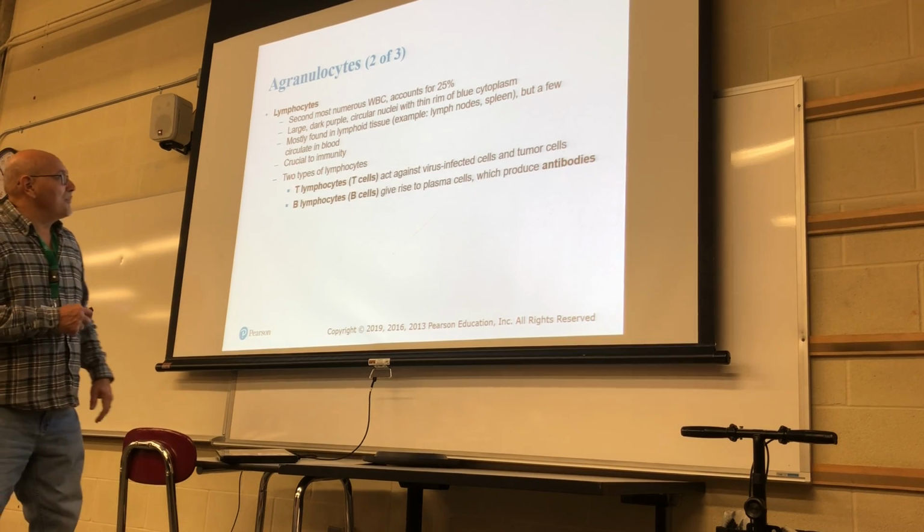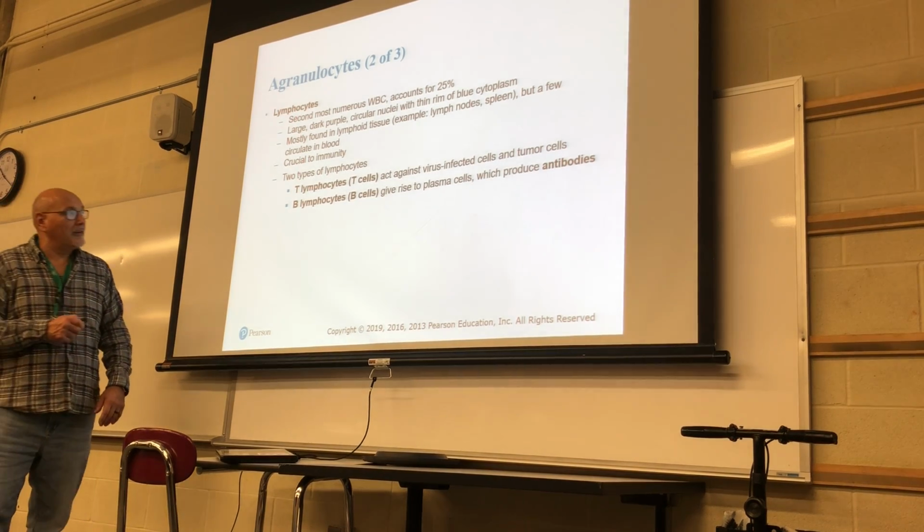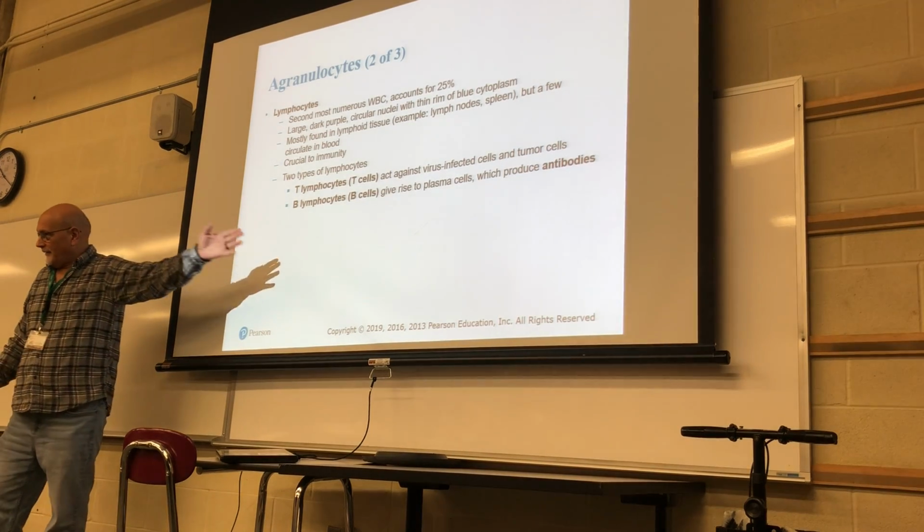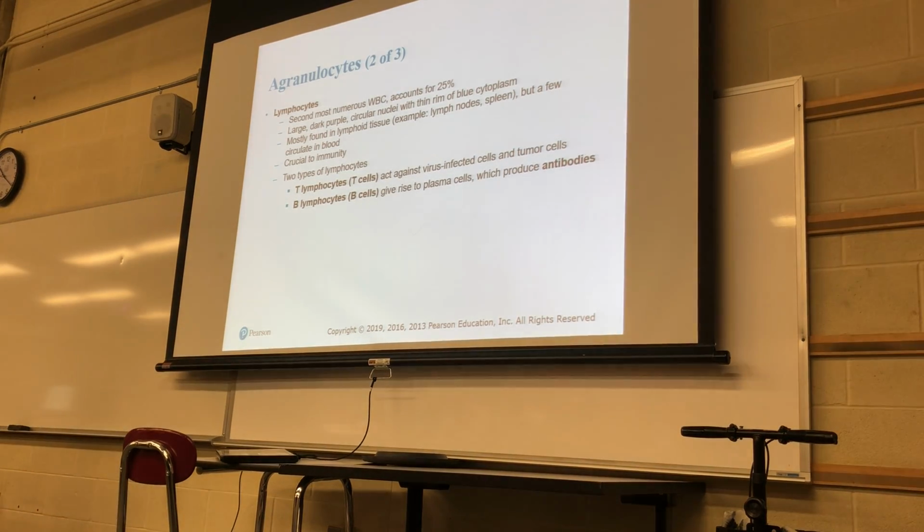All right. So we break these down into T and B. We're not going to talk too much about these now because we're going to do a whole lecture on them when we do the lymphatic system. That's your last system, and it's quick, because we don't go into all this detail again, we just go right to where they come from and what they do. So you're going to see the T lymphocyte acts against viruses, infected cells, and tumor cells.